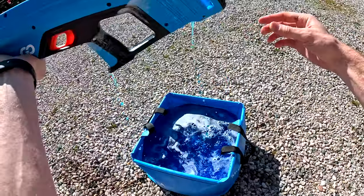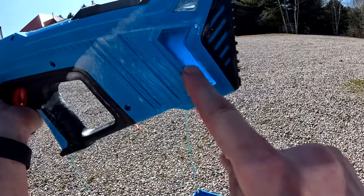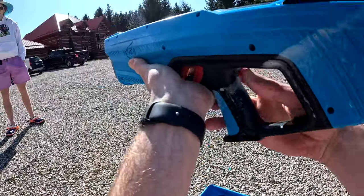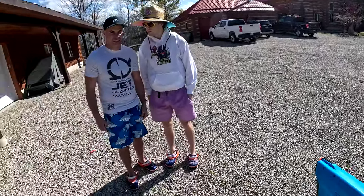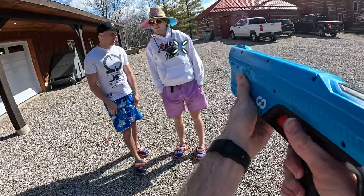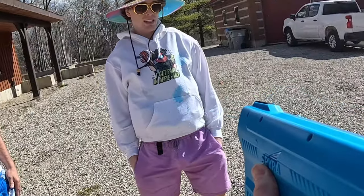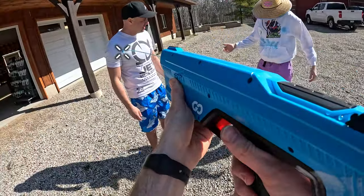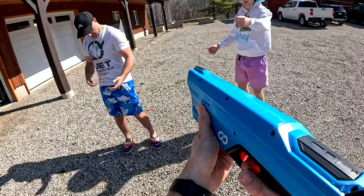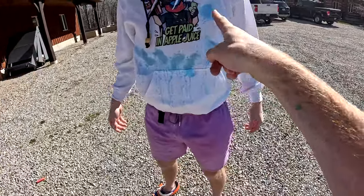Okay, put this back there. Oh, you can totally see that it's blue now. Look at that, that is awesome. Oh yeah, you can see the blue coming out. You're wearing a bathing suit. That's supposed to be on camera. Wait, is it blue? Yeah. Look at the water coming out. It looks blue, like look down the thing. Look at that. What a sweet.